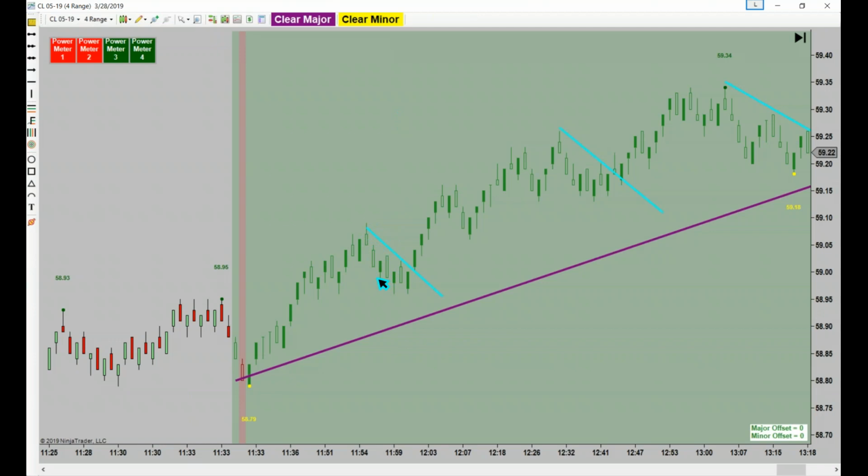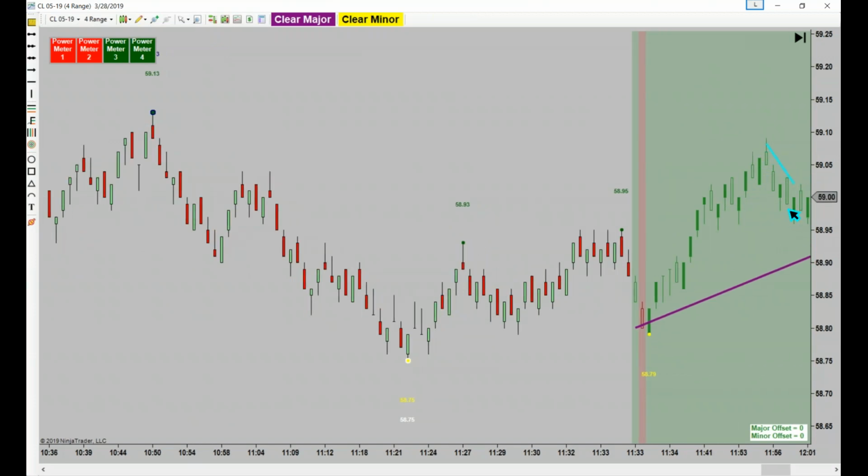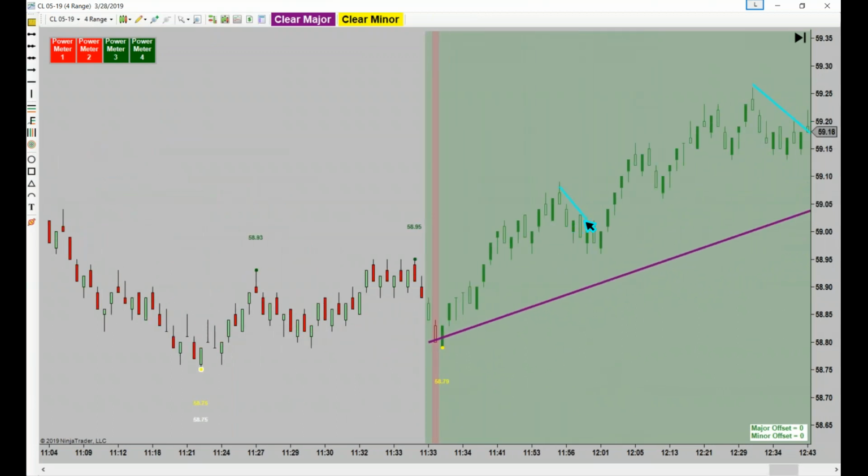It went down, up, down, up, down, up. And so by here, you were drawing it. See this right here? That was your drawing right there. I'll just back this up just a little bit so you can see it, because you could actually see this in real time. This would have been like this. You would have been going down, up, down, and once it broke that little swing through here, you're pretty sure that that's your trend line, right? Okay, so when you do that, you'll find that you can get into some pretty good little quick trades. Is that a decent trade? Yes, and you could do that with your trend line feature on ObjectTrader real easily.